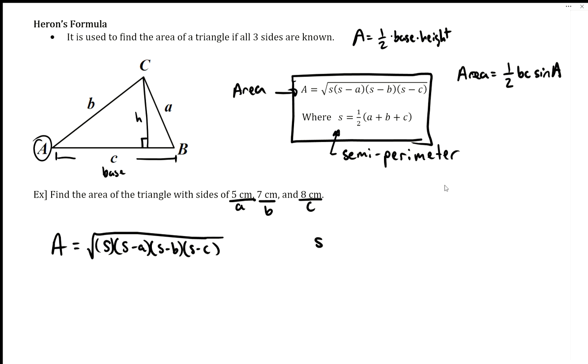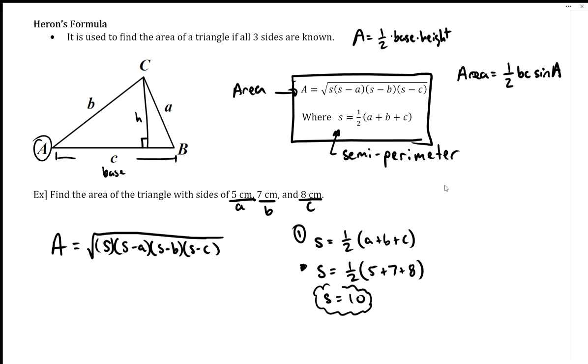So it's all multiplication with some subtraction first once we get the numbers in. But then to the side, we've got our S equals the 1/2 A plus B plus C. All right, so we'll just plug those numbers in. So this is what we start with first because it's involved in the main area equation. So we would have S is equal to 1/2 5 plus 7 plus 8. Well, that's 20, and then divided by 2 would be 10. Okay, so our semi-perimeter is 10.